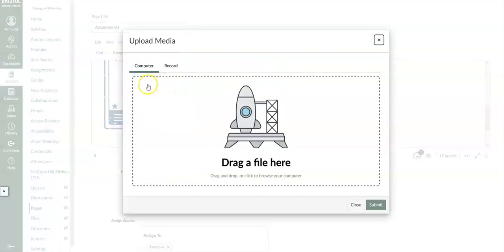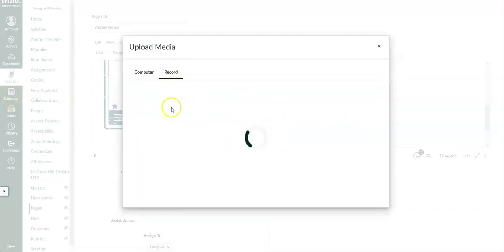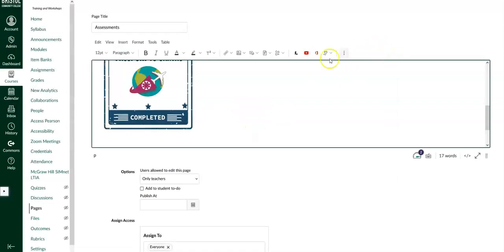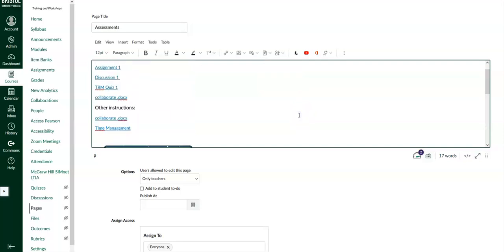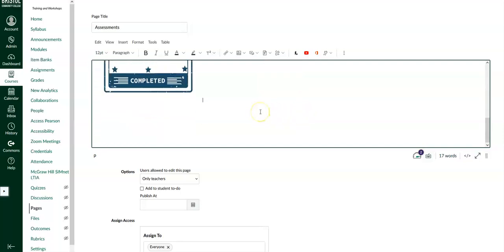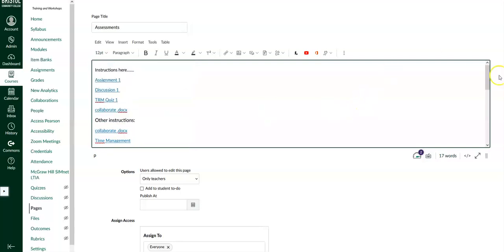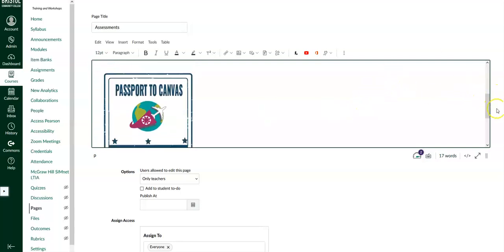If you have a video that you want to upload here, you can just drag and drop the file here. You can click in record to directly record a video or an audio directly into the page. You can upload documents directly from your computer. So these are examples of things that you can consolidate into one page.